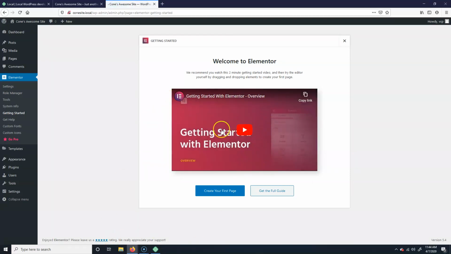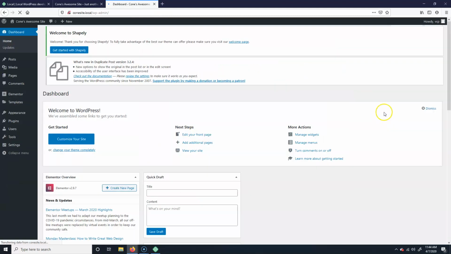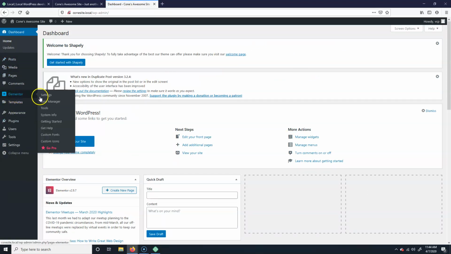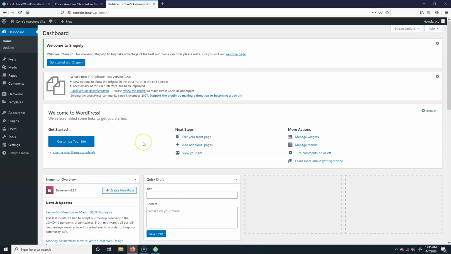If you want to watch this, it'll give you a good idea of the overview of it. I would probably suggest doing that. I'm just going to quickly do the best that I can. I'm just going to close out of this. No, thank you. Now, just like that, that one thing added an Elementor section where I can adjust settings specific to Elementor. I'm not on Elementor Pro. This was a pretty popular one. Basically, Elementor is going to allow us to work on the site a little bit better.